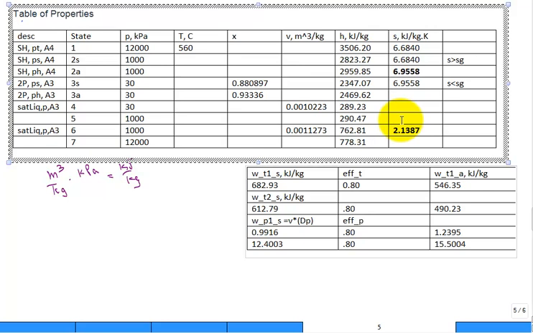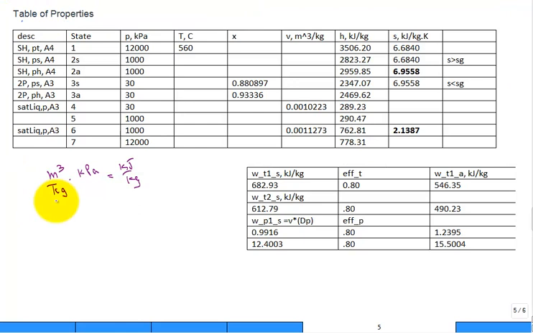Well, I have to do a little digression because it's really not easy to get that entropy. But I would go back and recall TdS relations, and the TdS relation would be something like TdS equal to dU plus PdV, and there was a second TdS relation that we used, TdS equal to dH minus VdP. And this second one is the one which will allow us to estimate a small change in entropy, knowing a small change in enthalpy, a small pressure change, and the change in temperature, etc. Well, this pressure change is going to be big, but our V is constant in that equation. So you can do this.